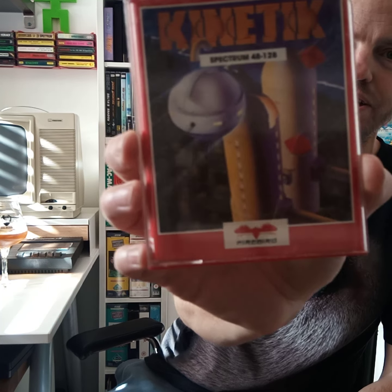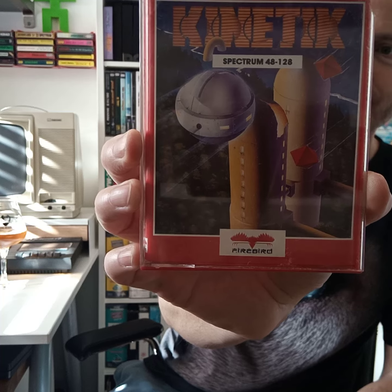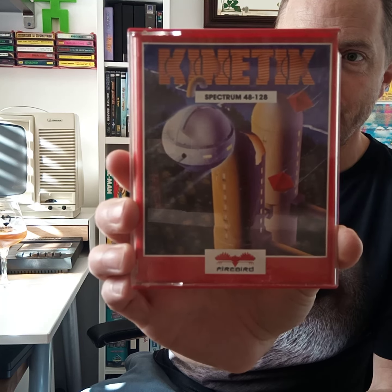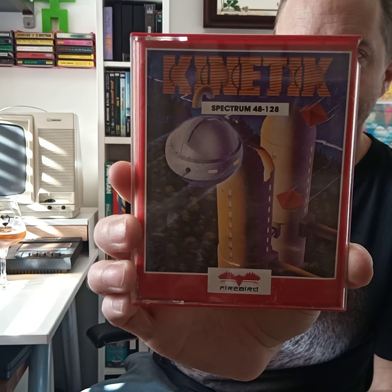Then we've got this one, which is, I don't think I'd ever played this, Kinetic. The cassette's not in there at the moment because I've been playing it. But this is really good. This one I probably will do a video of just because it's quite unusual. Quite a quirky game. Impossible for me to think how to describe it. Maybe has some slight elements of Cybernoid to it, but yeah, I probably will be doing a video of that one at some point. Won't be for probably three or 4 weeks because I've got other things planned. But yeah, that one will come up, I think. But that's a good game. I'm quite pleased with that.